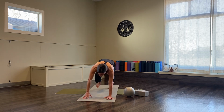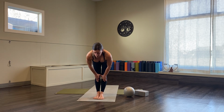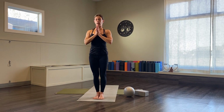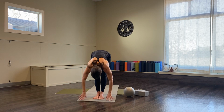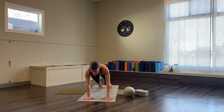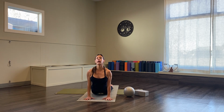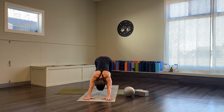Looking up at your hands, step or hop your feet forward. Inhale, little lift. Exhale, fold. Inhale, reach all the way up. And exhale. Again, inhaling up. Exhale. Inhale, lift. Exhale, find your way down towards the mat. Inhale, lift. Exhale, into down dog. 5 breaths here.